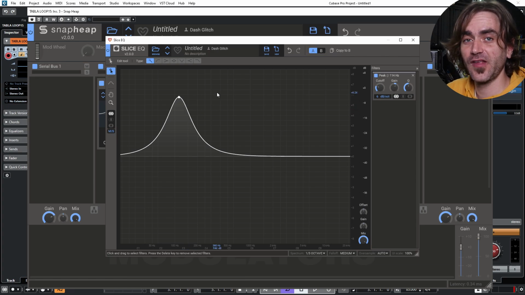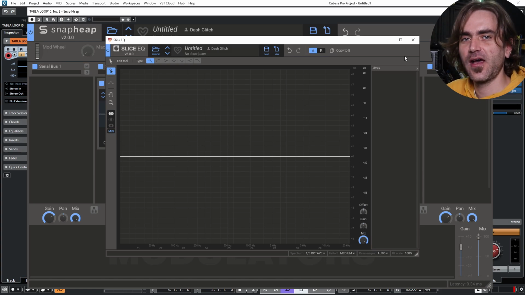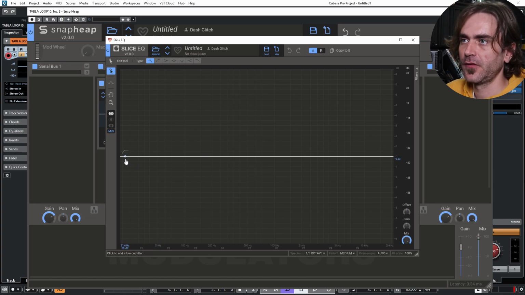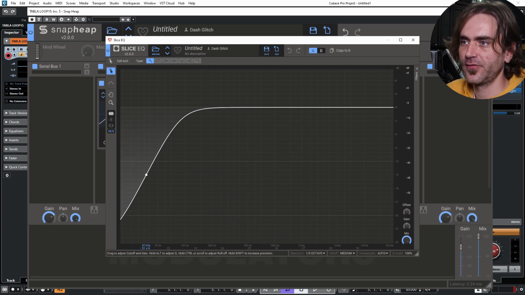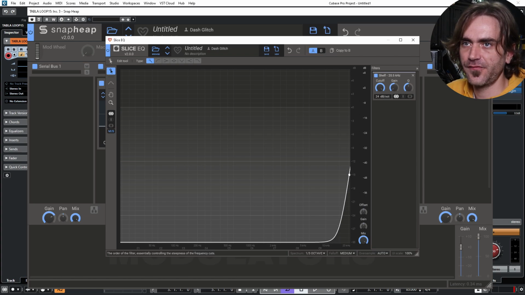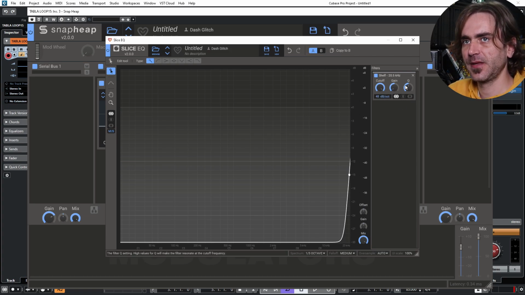Once we've set everything to, for example, the A harmonic series, so like 55, 110, 220, 440, etc., then you can go and just offset this over here. So let me show you how I do this. We create a shelf that goes all the way down and all the way up. So we're essentially cutting out all the sound this way, right? And the steeper the shelf, the more we cut out from the bottom there. Let's say I don't want too much phase difference right at the top, so a 48 dB octave should be good.